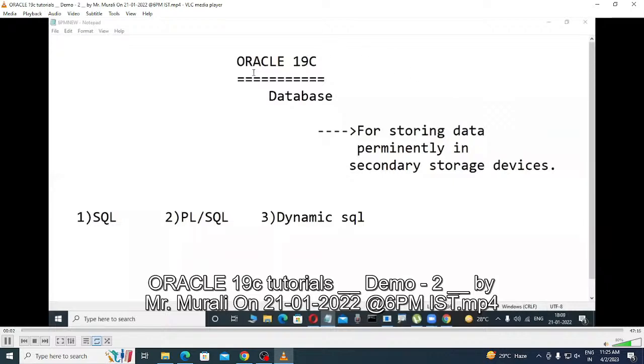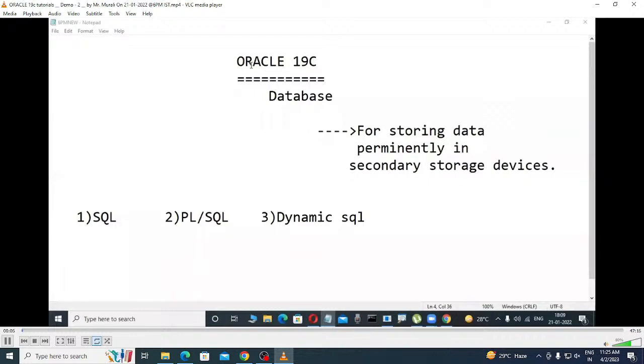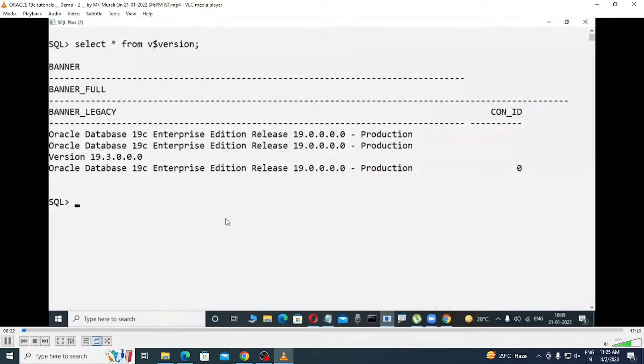These are demo classes, not actual sessions. Just for the idea, I'm telling some concepts. Maybe 1 or 2 days, or 2 or 3 days, that's enough. If anybody did not attend yesterday's class, it's not a problem. Just observe what I am telling. What I told yesterday was a small concept.